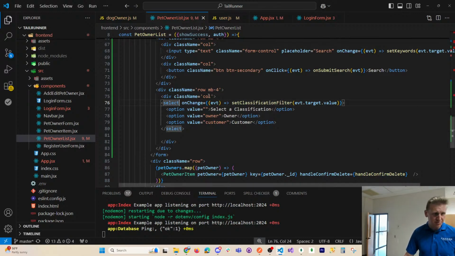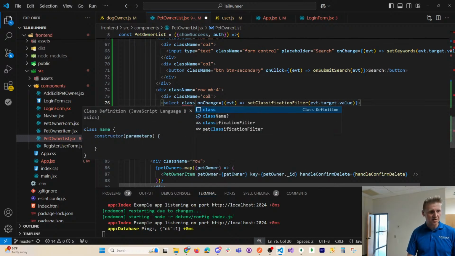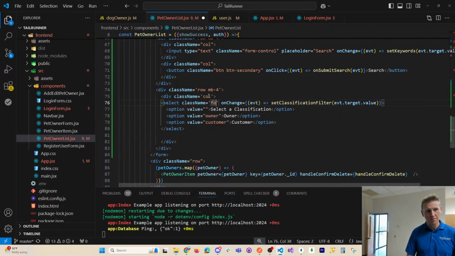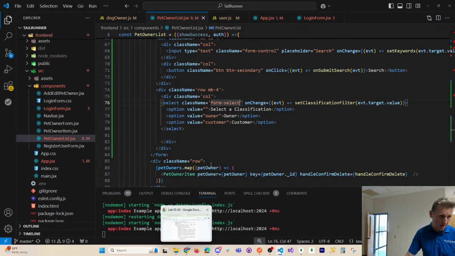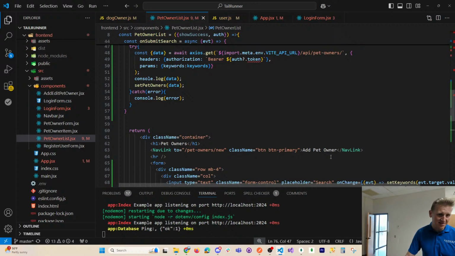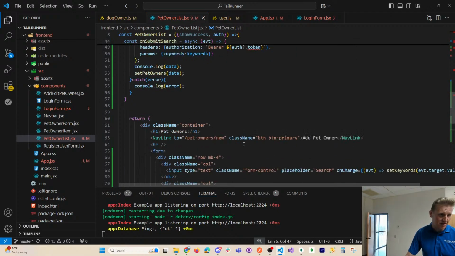Now let's put some bootstrap classes on this, which is form select. Make it look a certain kind of way.